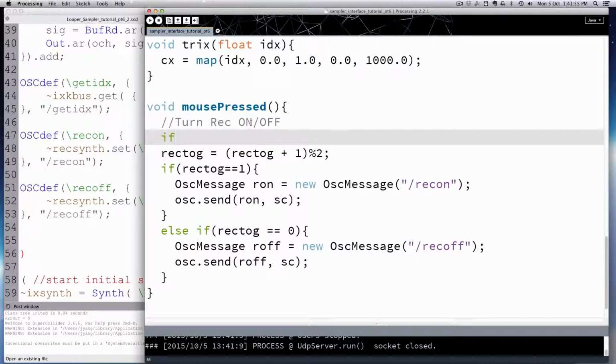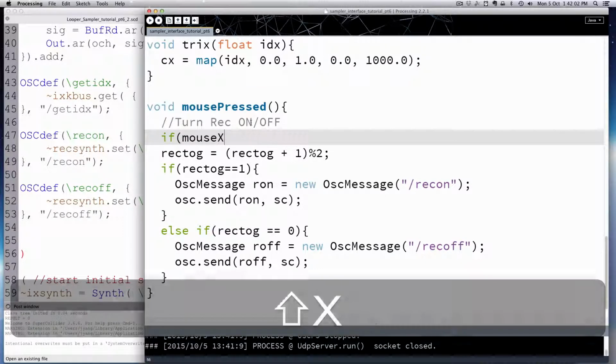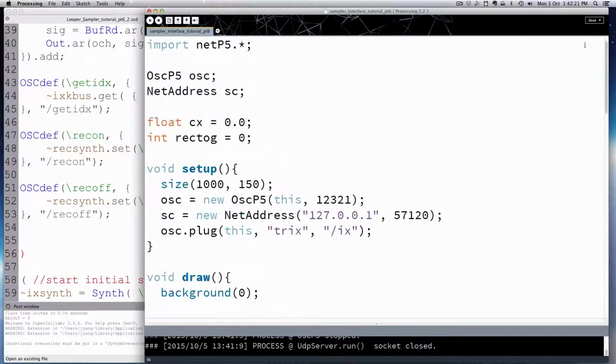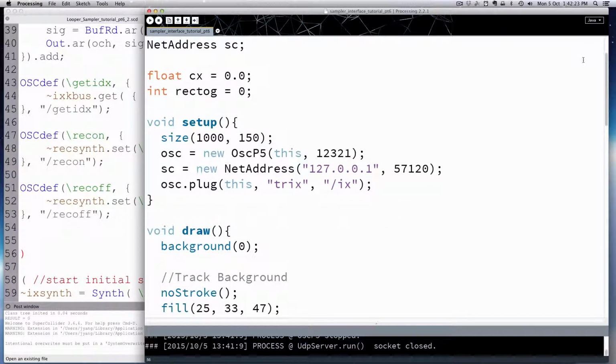Okay, and so we go if, and we set a condition, we say mouseX. If you remember, the mouseX built-in variable continuously gives the current location of the mouse X when it's over the sketch. Then we can say is less than, and then we can say we have a variable. Did we assign a variable to the width? Do we have a W? No, we don't.